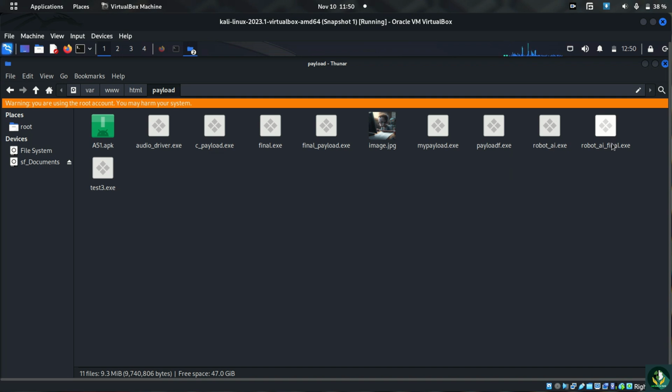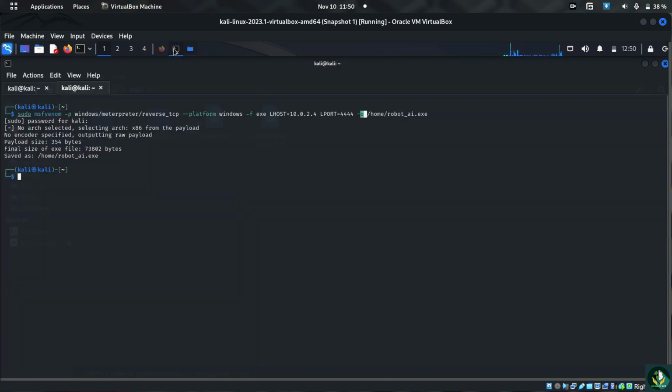It looks like an image, whenever someone opens this on Windows, actually not on Linux. So now we have this. That is good in our server. That is ready, and it is time to come here and run our MSF console. Hit enter and wait for a moment to launch, and then we can do the rest of the things.